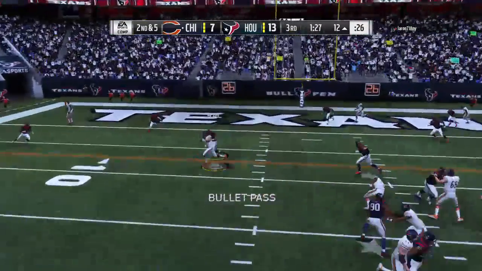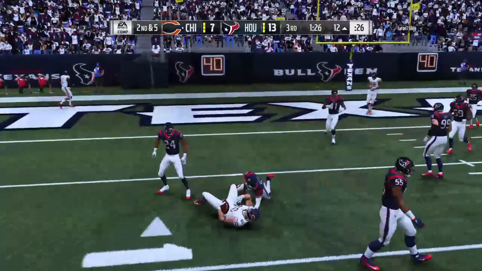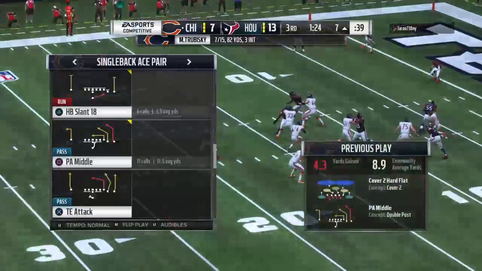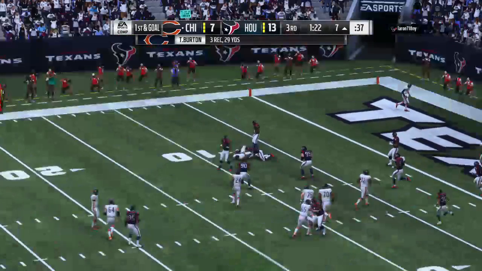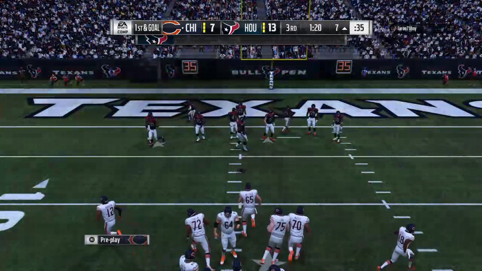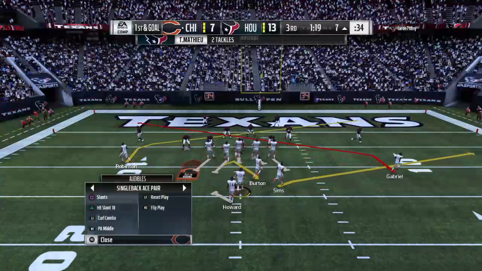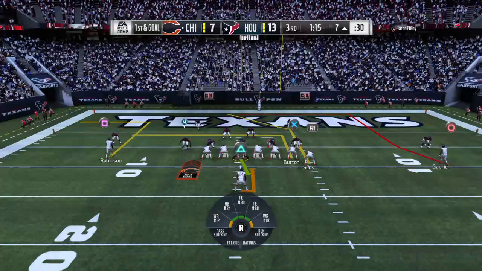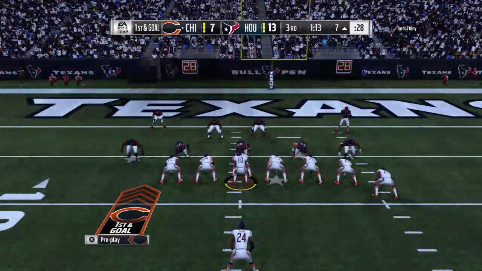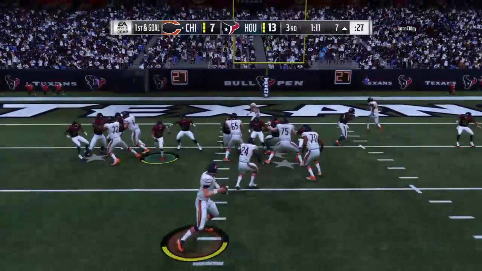Now Trubisky. This will be clocked just inside the 10. And here he'll get it down to the 7. Trubisky finding the former Eagle Burton for the Chicago 1st. Many different ways to create space, but on that play, he did it with that big, wide body of his. Didn't get a whole lot of yardage on the play, but it did what it was supposed to. Pick up a 1st down.